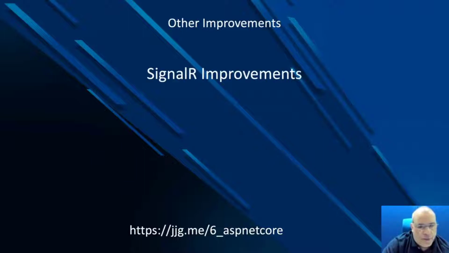Some other improvements. There's improvements to SignalR, which added a new HTTP activity filter, which allows you to be able to tie into monitoring applications, things like Application Insights, etc. There's also some performance improvements made to the hub caller client. Basically, it now has a singleton connection method for your hub now and doesn't create a new one for each individual method.